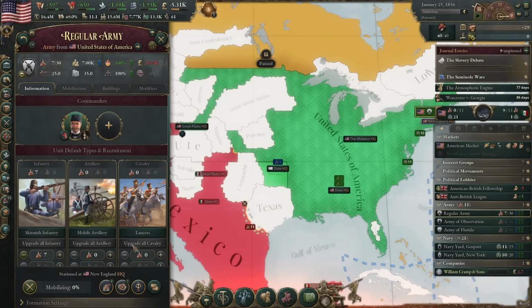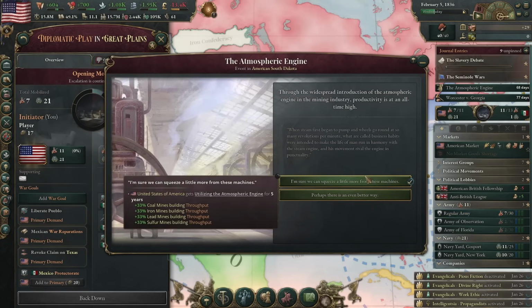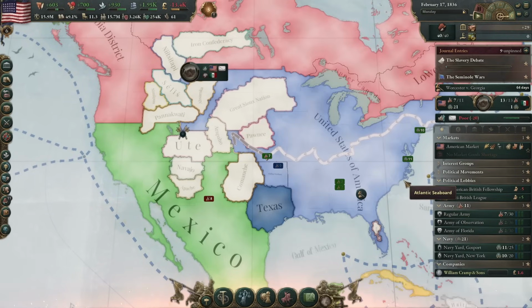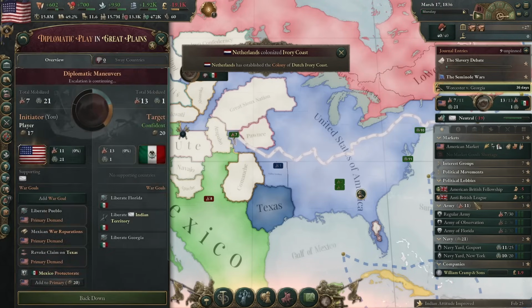Now, you can mobilize the 7 stack, but do not add conscripts or else the war will be bad. We'll take the 3.5k tech progress. Also, we'll begin improving relations with Indian Territory, because we do want to potentially give them some states, and we need to have non-poor relations in order to do so.